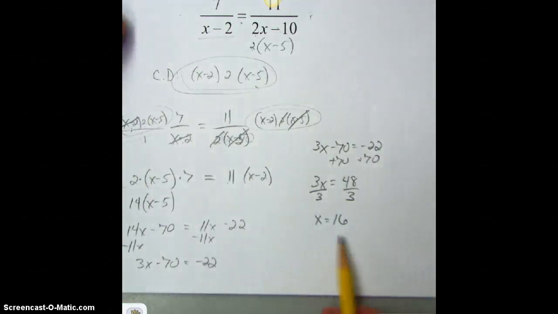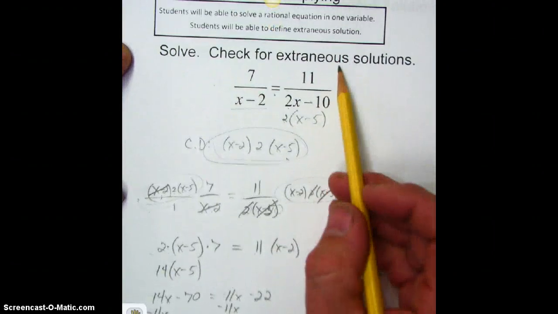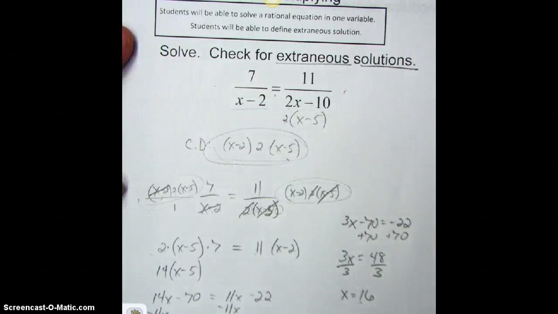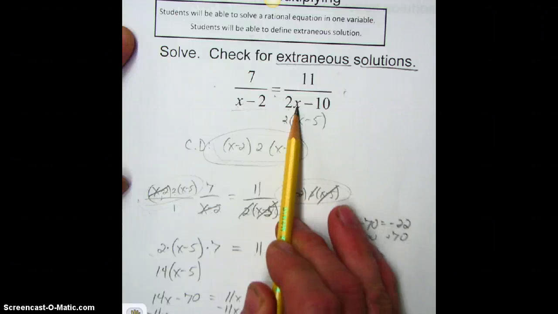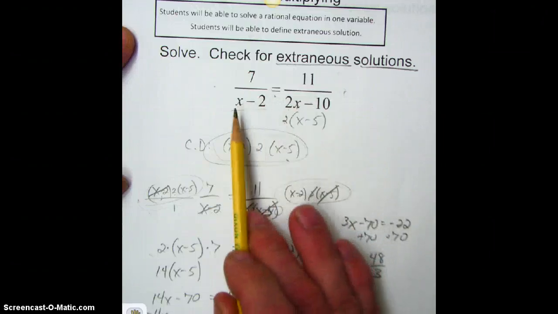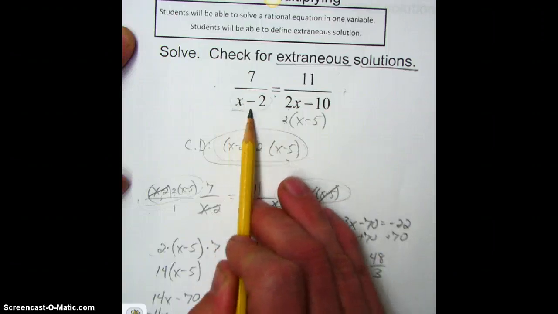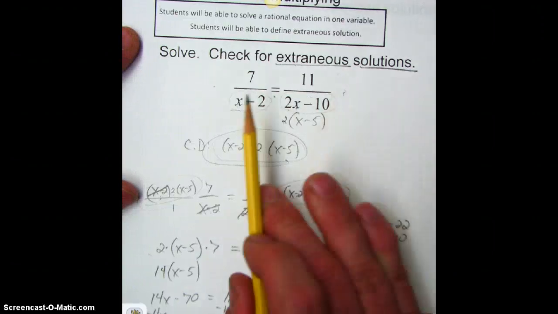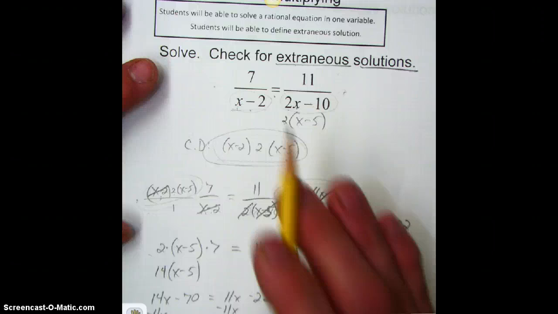Now what I have to do now is check for extraneous solutions, if I can say that right. What that means is, since I have a variable in the denominator, whatever values I give for x, I have to check it, because I cannot have the denominator going to 0. You cannot have a 0 in the denominator. And since I have variables there, I gotta check to make sure that I do not get a 0.